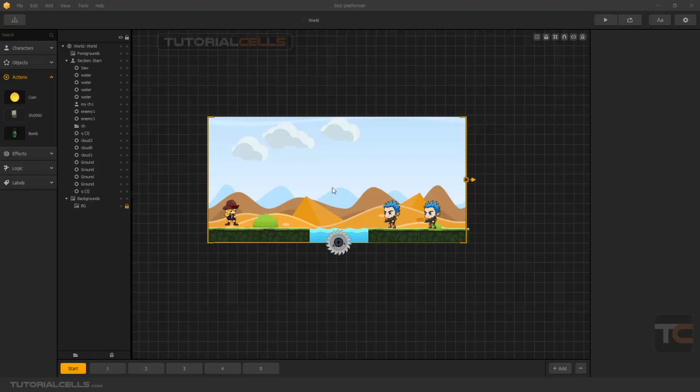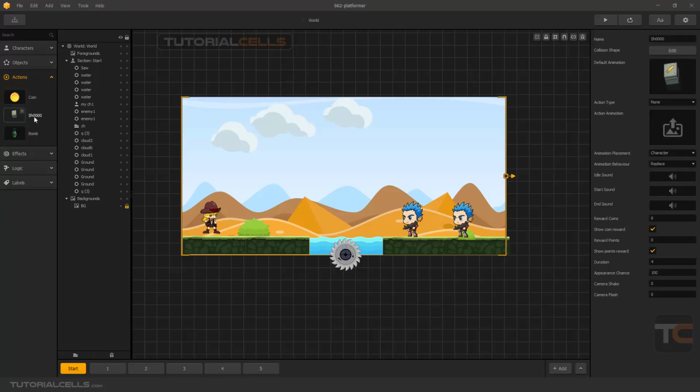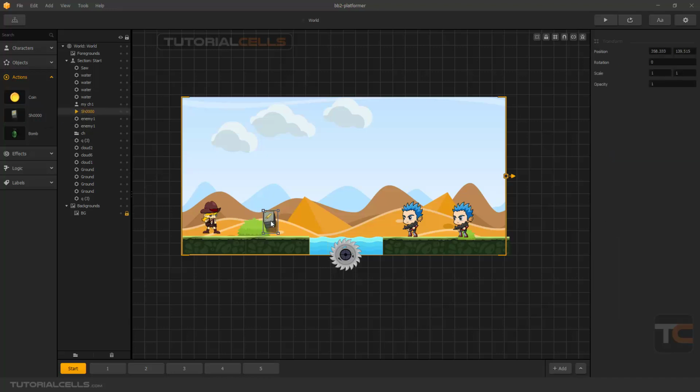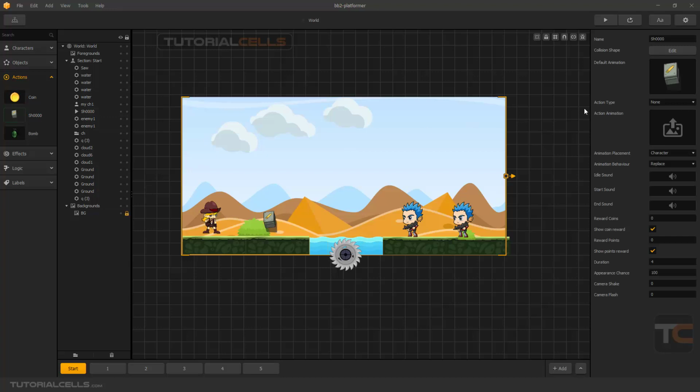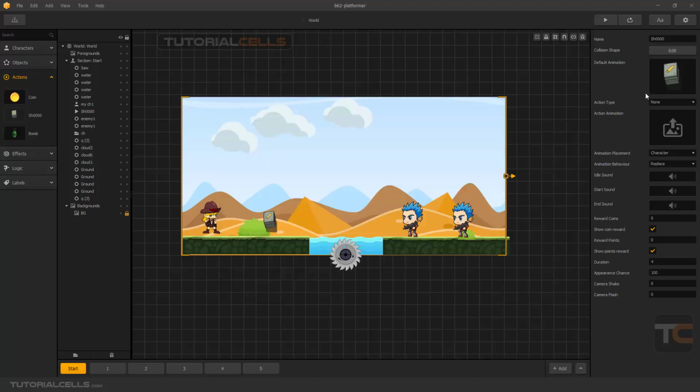Okay, in this lesson, I want to explain invincibility. If you obtain invincibility for a duration, when you hit an enemy, you will be safe and all enemies will be killed. I insert that action that I inserted before. And here it is. When you select it, you can go to settings first. Correct, the collision is correct, and set the type to invincibility.